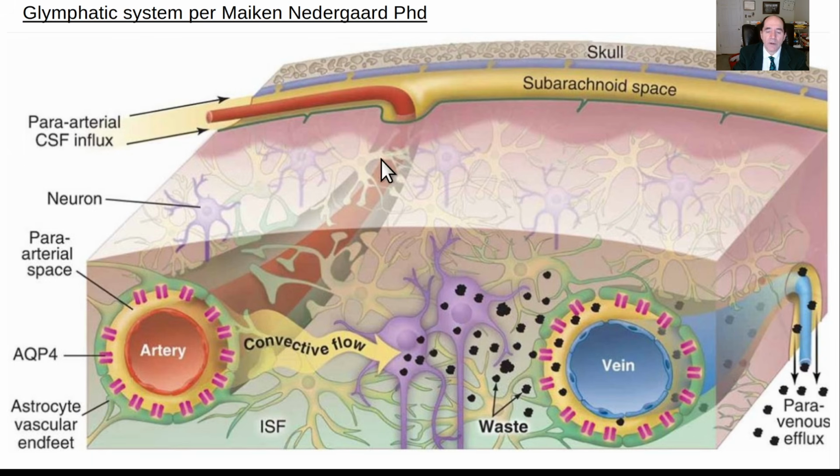So here is the artery coming into the brain, penetrating artery of the brain. And again, this cerebral spinal fluid around, it's called the perivascular space of Virchow-Robin. And it opens up at night, gets wider, and it's CSF, cerebral spinal fluid, then rinses across from the arterial side to the venous side. Neurons pump out their waste products like Victorians emptying out their chamber pots of waste, the feces, whatever you want to call it. And then the waste products get rinsed over towards the venous side, and then they get expelled, okay, from the brain area. So that's how the brain clears out its waste product, and that's why we are smartest first thing in the morning when we wake up, and that is called the glymphatic system.